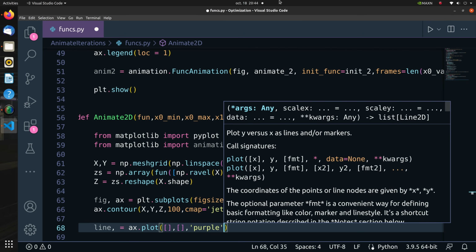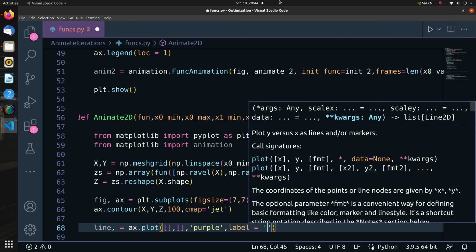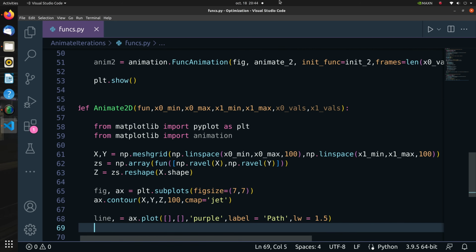Next, we create the animation where the path is colored in purple and the point representing xk is animated as a purple star.